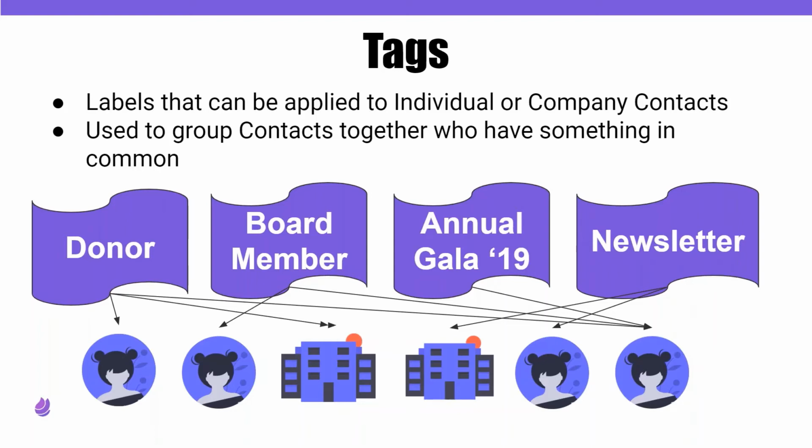One thing to note is that all the tags must be exactly the same. So if you have donor, make sure that if you're wanting to tag any contact as a donor, the spelling is exactly the same. So maybe you have board member and board members. Make sure that you remove the S or just keep it consistent across all of them. And I'll show you what I mean in this example.